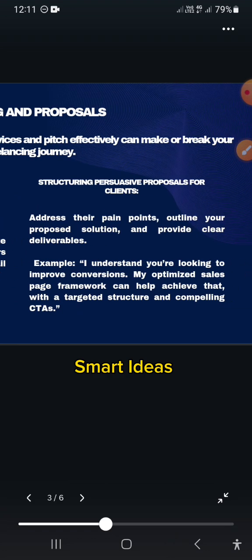Now let's go to the other part. Before I say this, I want you to understand that you are going to have two types of clients. I'll call them your primary client and your secondary client. This is what I mean. Let's assume after practicing, you now want to land your first client that you are going to work for. That client that will pay you is your primary client. The client that you are going to negotiate price with is your primary client. Now your secondary client is the customer or the target audience of your primary client.